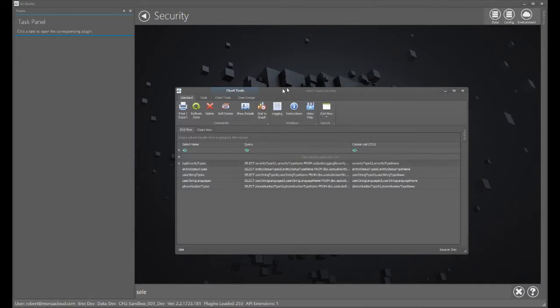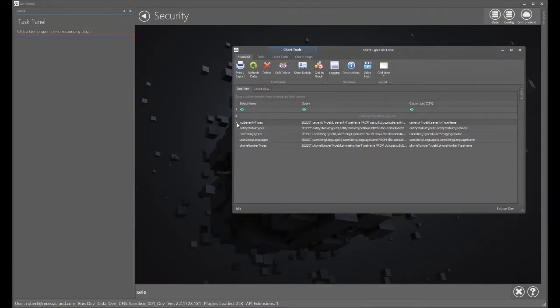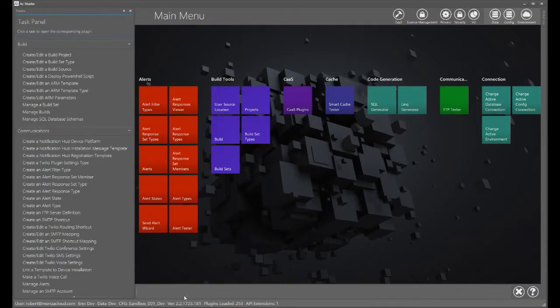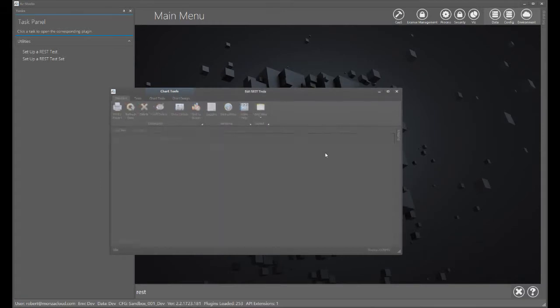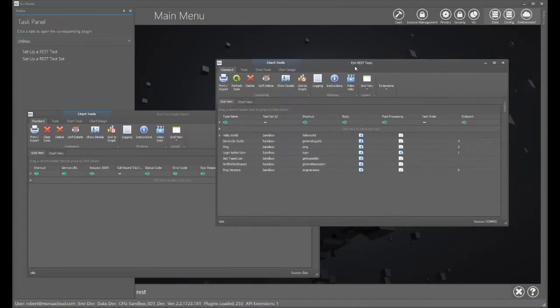All right, so we're just going to take one of these built-in select types, let's say log severity types, and test it. We want to test it against a web service, so we're going to use our REST tester for this. There's a separate video on the REST tester and how it works, but basically it's a really easy way for us to in-app test not only the calls that we can do, but also do a basic load test against that service and make sure that it's responding in the way that you expect it to.